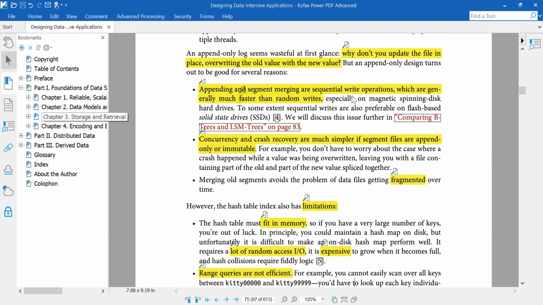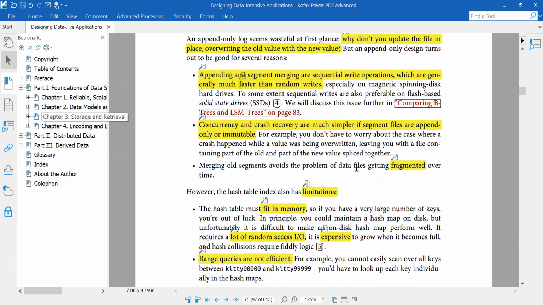Okay. So I hope everybody is clear with the problem statement which is mentioned here, and the benefits of the alternative, what happens if we go for the alternative. Yeah, I think this looks good. So fragmentation is like it can't fit into the memory, right? Merging whole segments avoids the problem of data files getting fragmented over time. Fragmentation is what we studied in operating systems, right? If the process can't fit in one slot, then you chunk that process. I think it's more about how the segments are getting created. That's my understanding of fragmentation.